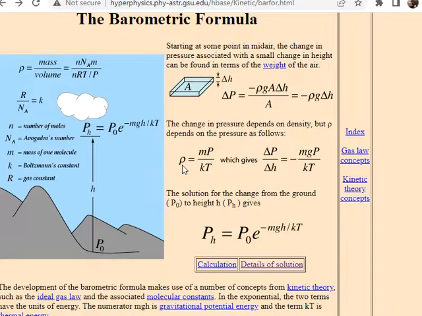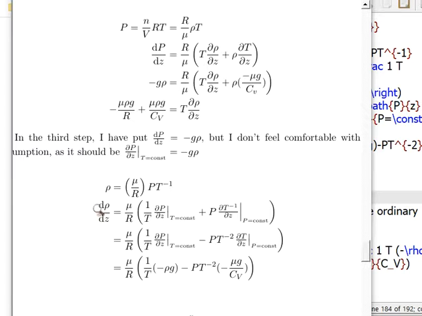I saw this equation, rho equals mp over kt, and I thought, well, because they are plugging it in and integrating as though T were a constant, that would mean that the differential as a constant implies a constant T. But I don't think it does. Okay, so let me try to state this again in the form of a question.